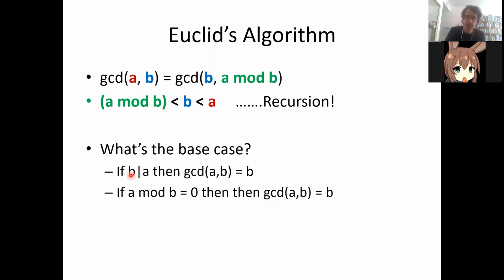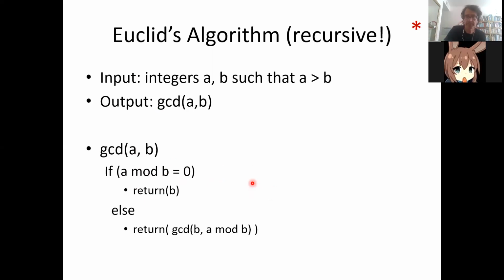So when you hit this case, B is your greatest common divisor. If B divides A, then the GCD of these two numbers is B. And by the recursion, it's the greatest common divisor of any previous pair you had, including, of course, the initial pair that you started. That's the Euclid algorithm.